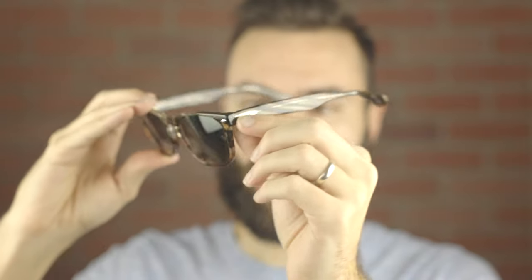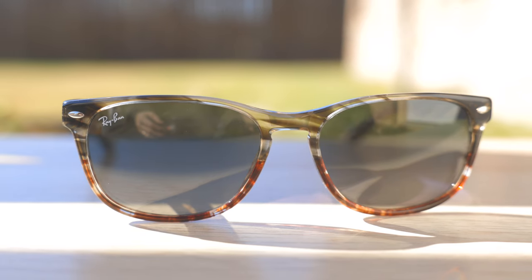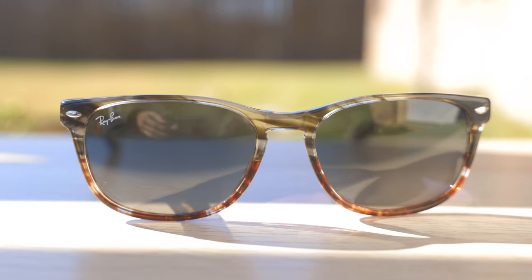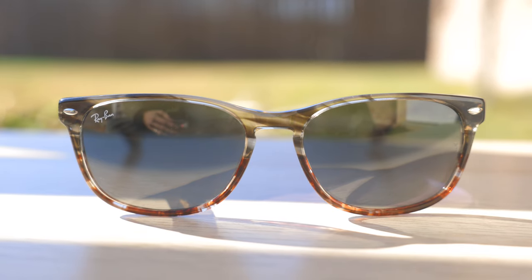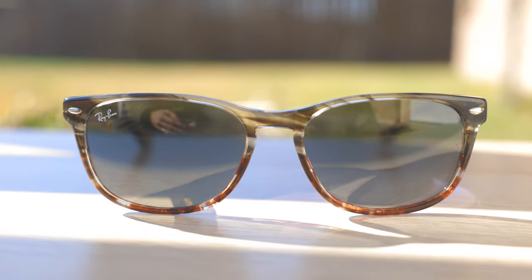Because these frames are made out of acetate, we can see a metal rod that runs all the way down from the hinge to the ear rest. You can heat these frames up and give them a custom fit to your face, which is really nice. The exact colorway here is Ray-Ban's gloss striped gray-brown gradient frames — most of the frames are striped gray, and then at the bottom they have their brown gradient material, which looks absolutely gorgeous. Ray-Ban seamlessly blended the two different acetate materials because these frames came from one block of acetate, which is really cool.